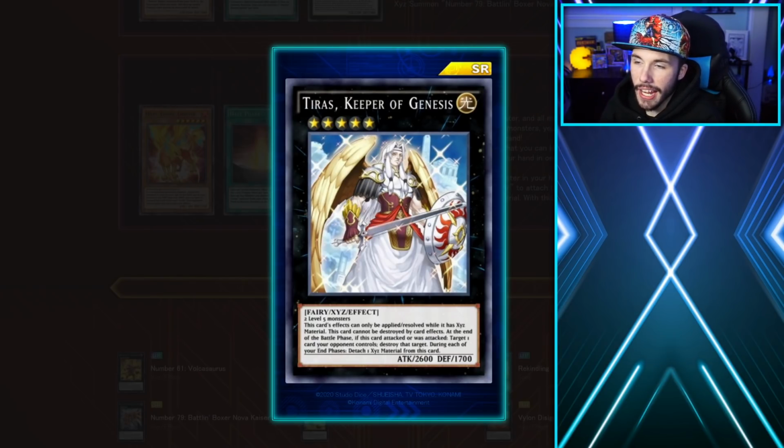Next up, we have a new rank 5 Xyz monster called Tiras, Keeper of Genesis, which is a light fairy Xyz monster. This takes 2 level 5 monsters to Xyz summon into this card. This card's effect can only be applied / resolved while it has an Xyz material. This card cannot be destroyed by card effects. At the end of the battle phase, if this card attacked or was attacked, target one card your opponent controls, destroy that target. Or each of your end phases, detach 1 Xyz material from this card. This card has 2600 attack and 1700 defense.